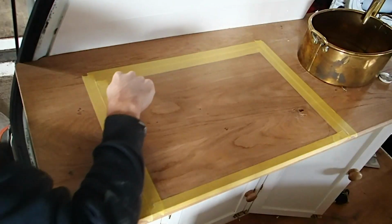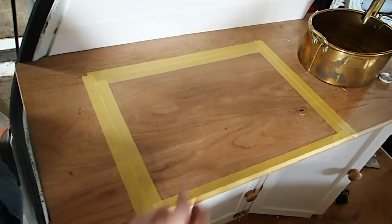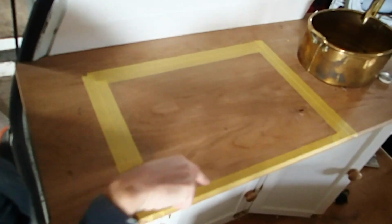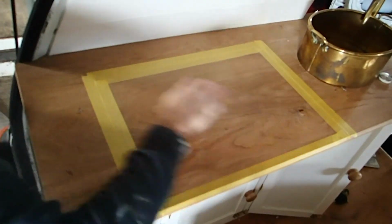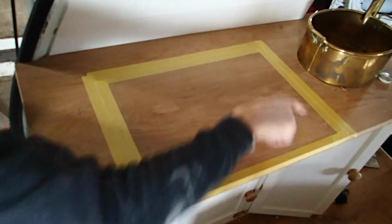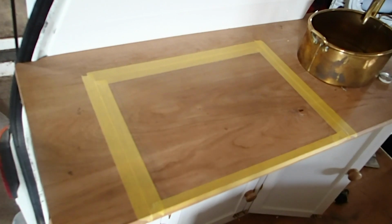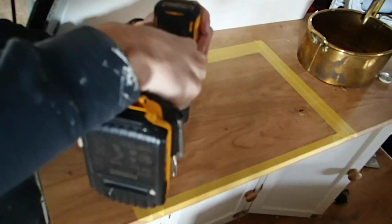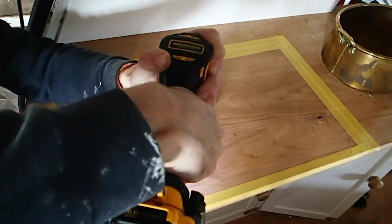So as you can see, we've added our dimensions into our worktop. I've taken the dimensions from our manual and drawn them all out, and we're going to follow that line with the jigsaw to cut our hole out. As you can see, I've also added masking tape all around the edges. This is so that the arms of the jigsaw don't mark our worktop. We're going to now use a flat bit just to put a hole in for our jigsaw blade to enter.